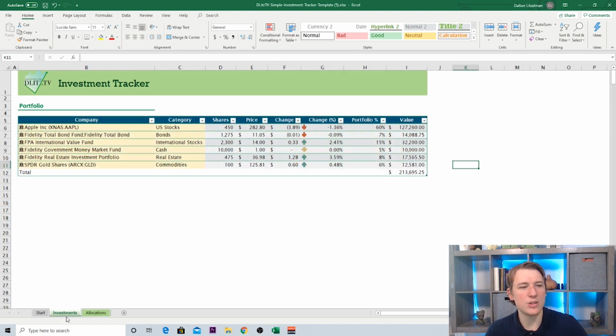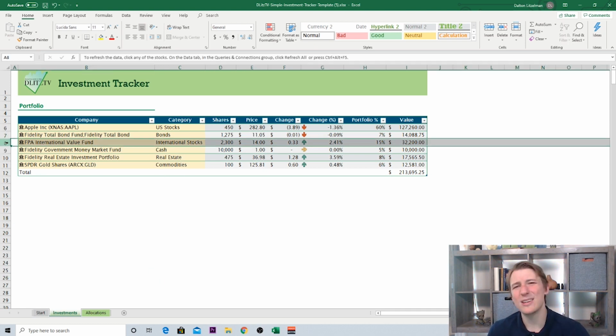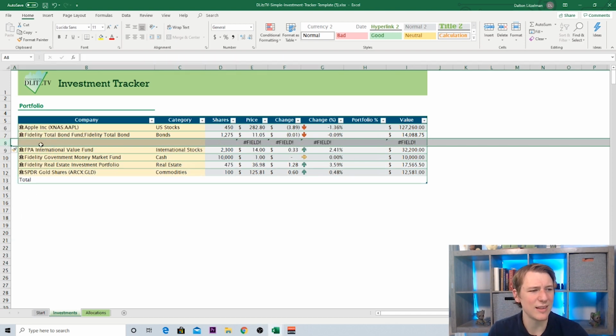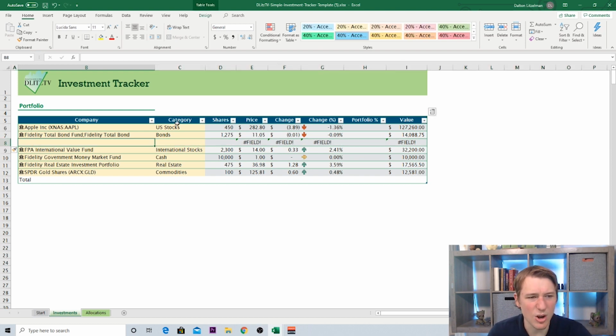But heading over to the investment tab, this is great. It's super easy. It's pretty much all automated except for just inputting the number of shares that you have, and the category of it. So for example, if you wanted to add a new stock to here, let's say you wanted to add Zoom, because Zoom's been killing it. They've been doing really well in this quarantine with all the virtual conferences and everything that needs to go on. So if you go ahead and insert a new column here, you can see it's already trying to pull in data.